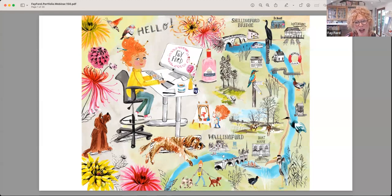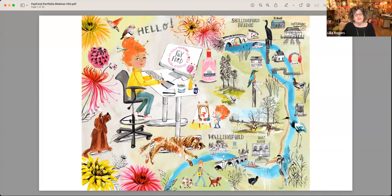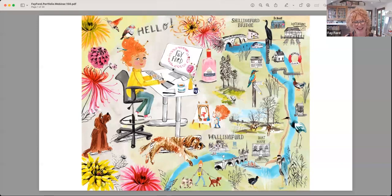I live right by the River Thames, so I'm always getting inspired along there, seeing the wildlife. It's a beautiful place to live. I put this page in because I think it shows a story. I love illustrating children's stories, but I also really enjoy doing a more adult piece where you've got a lot of interest on one page. I love that you have the big image of yourself in your setting, with the bridge and the birds and the flowers and a pink bottle and the dogs — there's so much variety and change of scale.